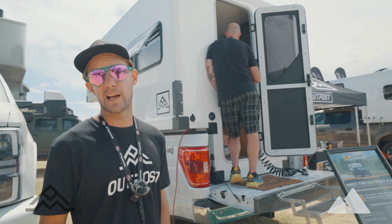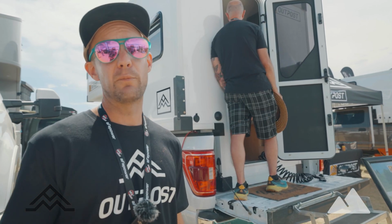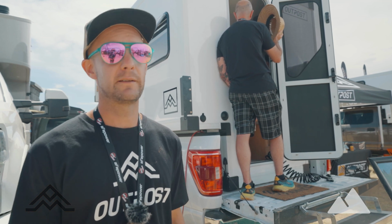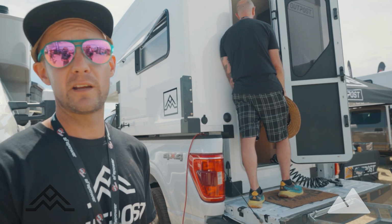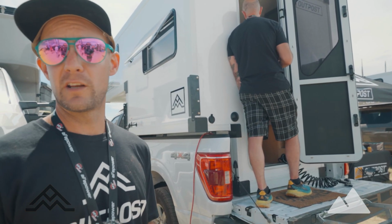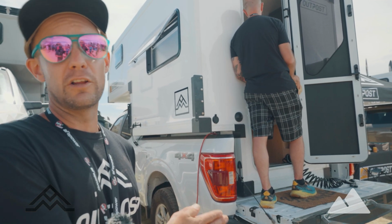One of our primary design objectives is to be off-grid. Off-grid for Outpost means that you don't have to plug in and you don't have to resupply. For us, you're maybe going to have to get some more water, but you're never going to have to get propane because we eliminated propane. And you don't have to plug in because we've got this thing equipped to go all electric.